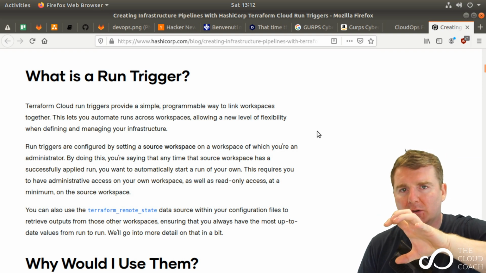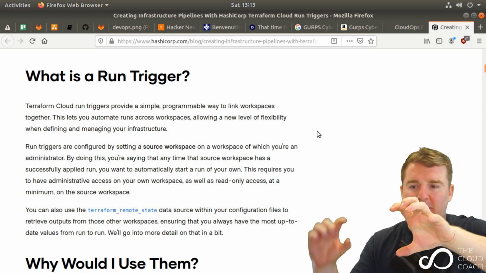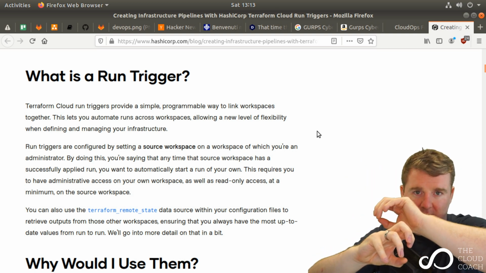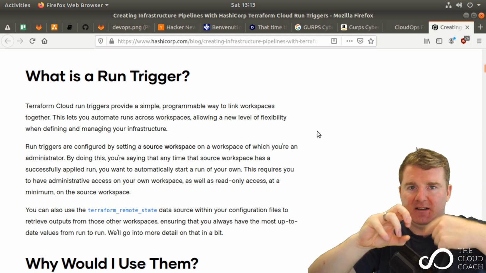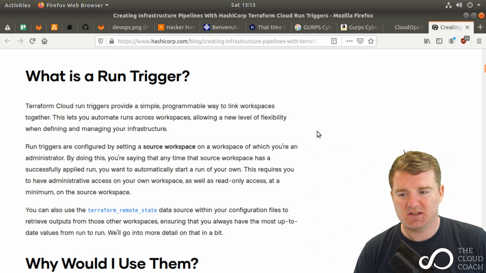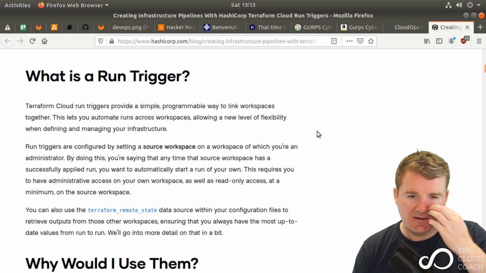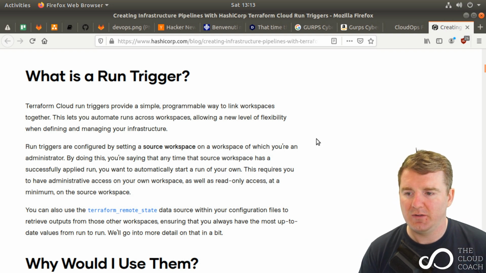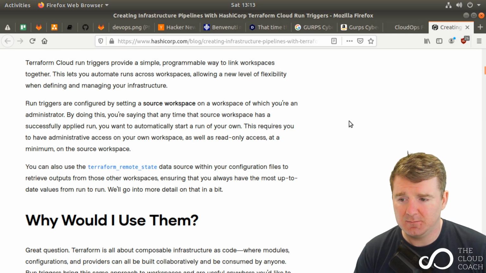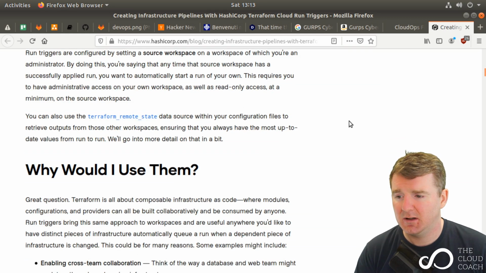I prefer the option of having one code base and feeding in values dynamically, including where the S3 bucket is for the state, and then getting Terraform to just run with that dynamic pointer. So you could use workspaces for that. I prefer to just feed in a dynamic value because I have more control over that, and it's simpler. However, what this lets you do is trigger multiple workspace builds effectively, and you can chain them together by the looks of it.